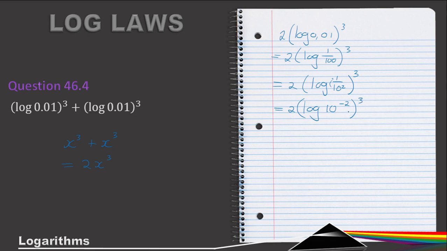All right. Then what will we do then? This is now the exponent of the numerical value, so that goes and stands in front of log. So 2 minus 2 log 10 to the power 3. Log 10 we saw is equal to 1, that's just because they're at the same bases. They cancel, so we are now almost done. So minus 2 to the power 3. Now we can apply the exponent to this value. So 2 times negative 8, that's what negative 2 to the power 3 is. And that becomes negative 16.